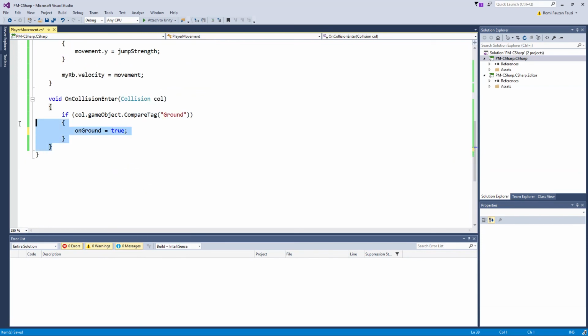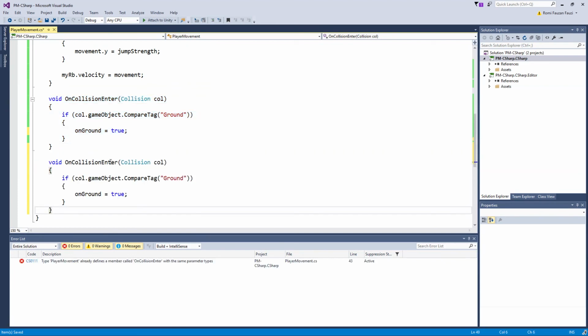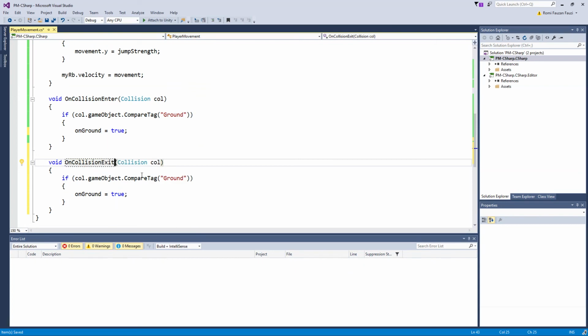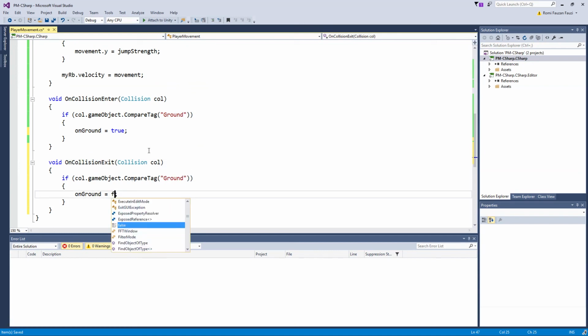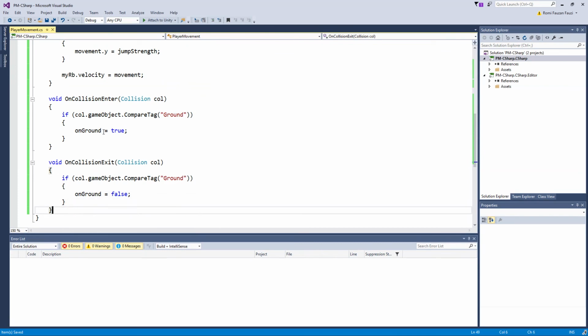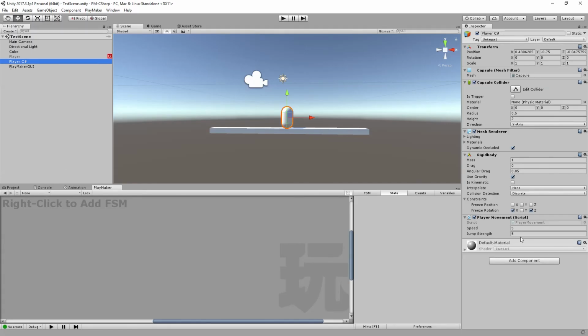And I'm going to copy all of the method here and then paste this here and change the Enter to Exit. So whenever we are leaving the object that has the tag of ground, then we are going to set the boolean to false. Now this value we change whenever we jump, and you can see it from the inspector here.